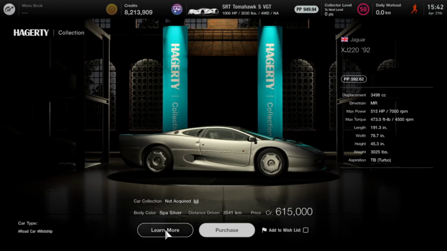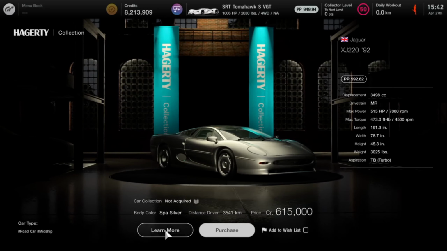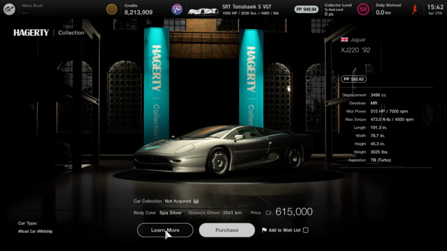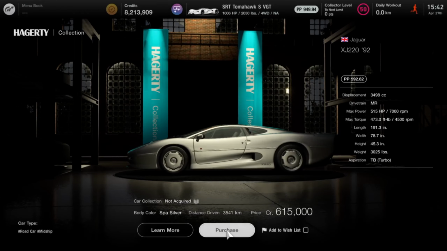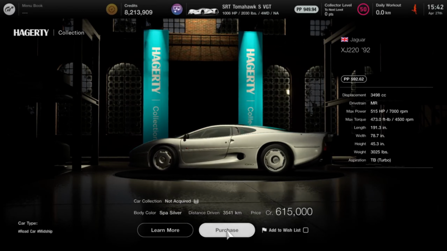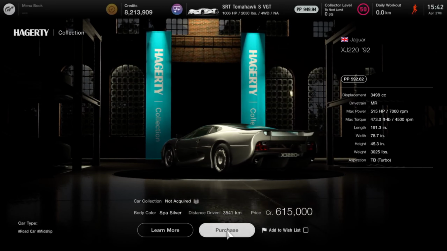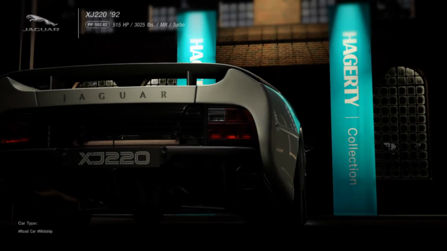The most price. This one, even 31 years later, looks stunning as well. So people are gonna ask me, are you gonna buy this car? Yes, it costs 615,000 and distance driven at 3,541 kilometers. I will pick it because I want to drive.